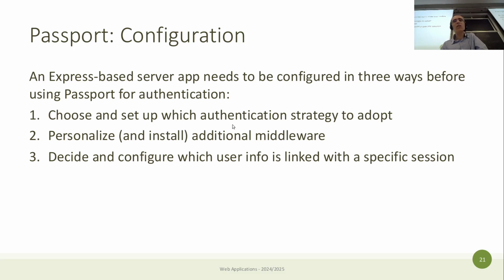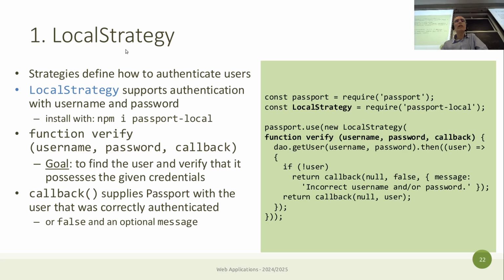So first, we choose which authentication strategy we need to adopt, and the authentication strategy is this local strategy, which comes with this package passport-local. It's basically another name to say we will use a username and password. So we don't rely on third-party websites and so on to do the authentication.